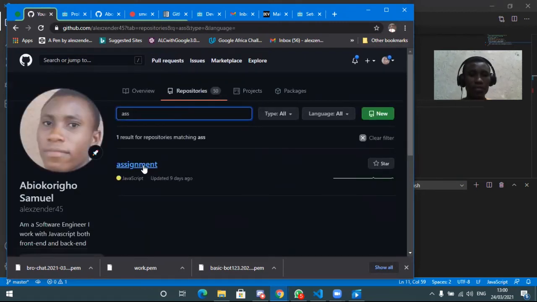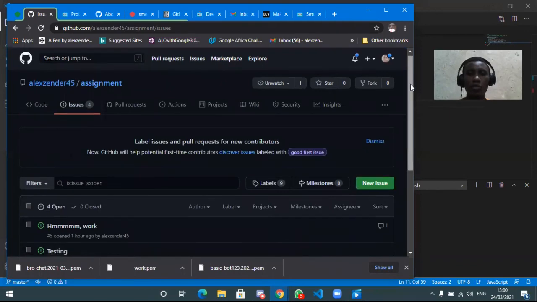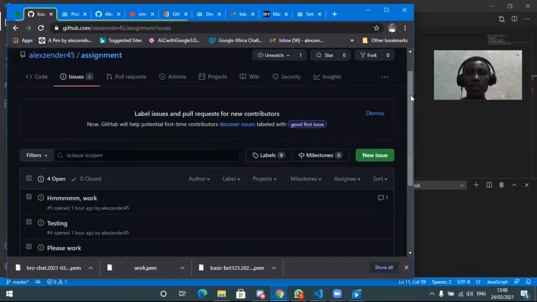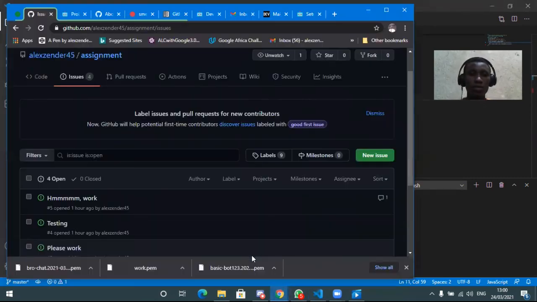Like I said, you can also allow it to be installed on all repositories, but I chose selected ones, to only work with this assignment. Now we click on the issues tab. When we create an issue, it should give us this comment: I'm learning awesome stuff in MLH fellowship. So the bot will send us this. Let's try that and see how it goes.